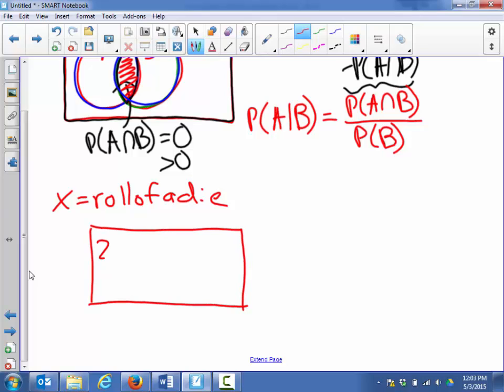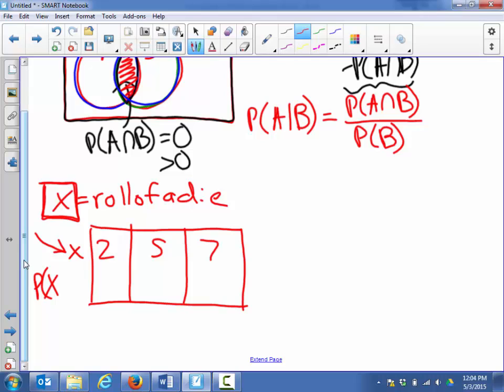And this die we can represent on a probability table with sides, let's go something crazy, 2, 5, and 7. It's only a 3-sided die, or maybe it's got 6 sides and it's got repeats of each of those sides. So here, that's lowercase x, those are the individual values that the random variable x can take on. So this is what happens after the random event occurs. X being boxed represents the random event generally.